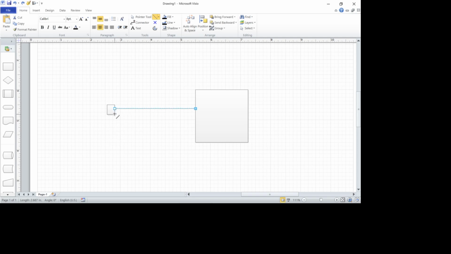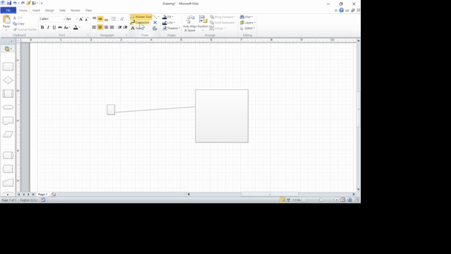So again, if you wanted to remove this line, you need to go up here to the pointer tool. Click the pointer tool. Now it changes your cursor, and now you can move the line. Say for instance you didn't want it there, but you actually wanted it there. Well, there you go. That's how you do it. Okay. Now, another thing about connecting lines, if you move this object, the line does not go with it. If you want the line to go with it, you need to use a connector.